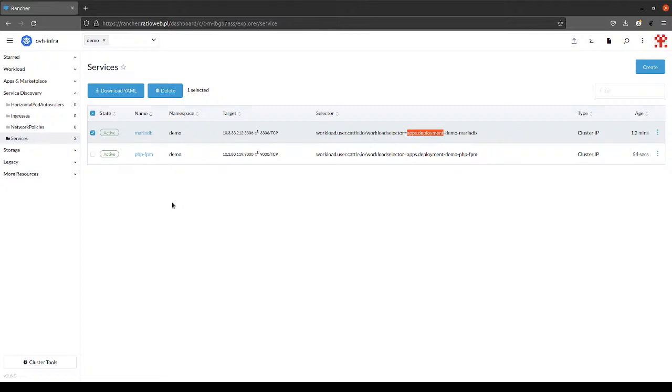So where are we at the moment? I have a database server, I have an FPM server, I have an Nginx server. So right now I should be able to communicate from the PHP-FPM container to MariaDB and maybe create a database. Let's see if it's doable.